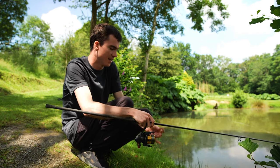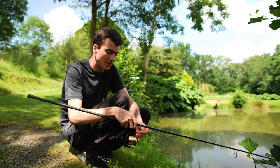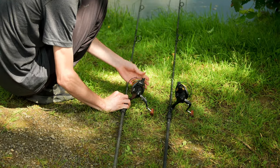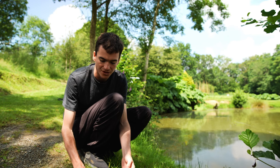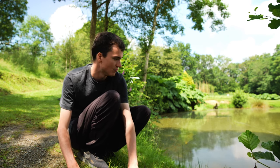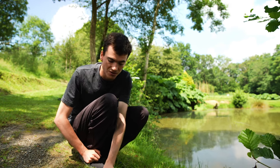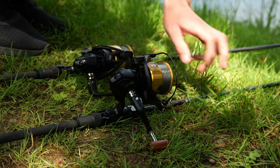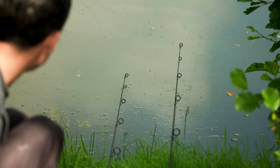I've cast out next to the overhanging leaves down there. The rods are in the water, and I'm not actually going to put my rods on alarms today — I'm just going to lay them down on the ground. Bite alarms are obviously important when you're night fishing and need to be woken up by a bite, but if you're just day fishing like today, I can just sit on my unhooking mat with the rods down on the ground. As long as I keep my eyes on where the line goes into the water and listen for the clutch, I don't need bite alarms. Alarms can be quite an expensive investment when you first get into fishing, but honestly you don't really need them until you're doing night fishing. I'll slacken the drag off both reels so a fish can easily pull line off without me losing my rod, and we'll watch those lines and see if a fish picks up the bait.